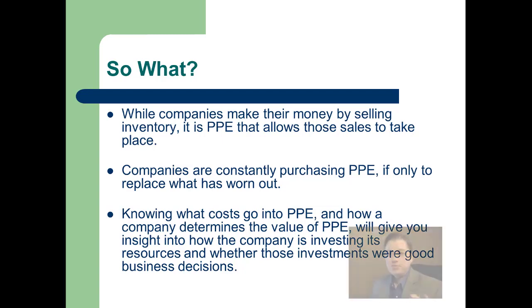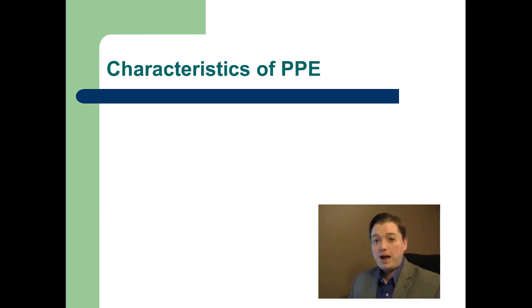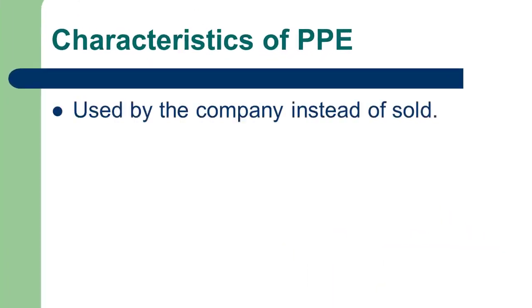Now that we know PP&E is such an important piece, not only of the business itself, but also the accounting records, let's talk a little bit about PP&E and what distinguishes it from other assets. First and foremost, these are assets that we have purchased to use, not purchased to resell to somebody else. We might sell them eventually. You know, I've had this truck for 20 years, it's wearing out, I bought a new one, let's sell it off to a junkyard or something for $500. So I'm going to sell it, but I don't sell it to make a significant profit. This is not what I normally do. I'm not churning through this stuff. So that's the first characteristic that distinguishes PP&E.